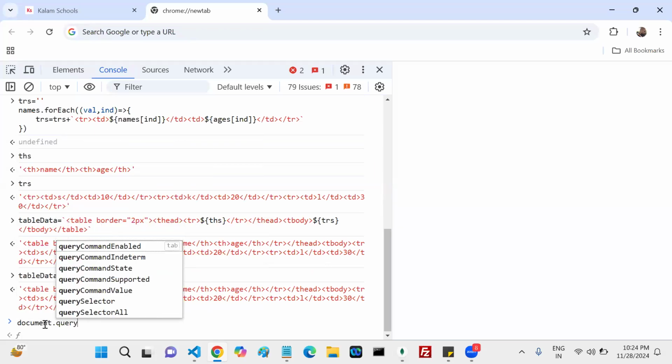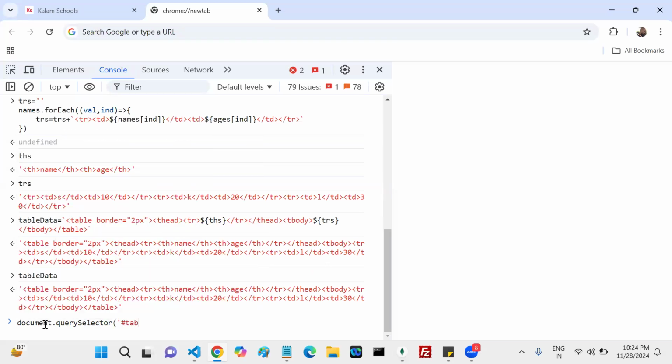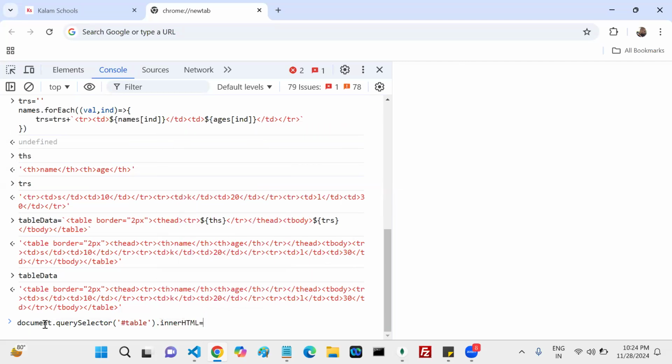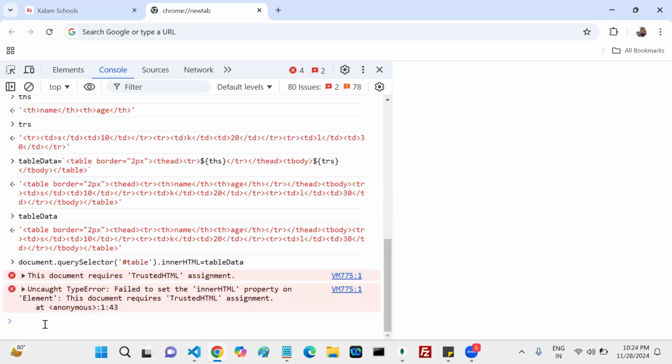Document dot querySelector of table dot innerHTML is what my table dot. Here, guess what, this document requires first HTML assign.